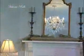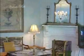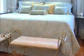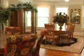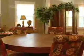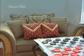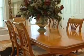The bride suite is probably about 1,500 square feet, which is large enough to house all the bridesmaids and the bride's family. We have a hair salon and a makeup salon in that room as well. And then the groom suite is very masculine. He has a TV with DVD, checkers, and a bar in the last closet, so we make sure that the groom is very well taken care of too.